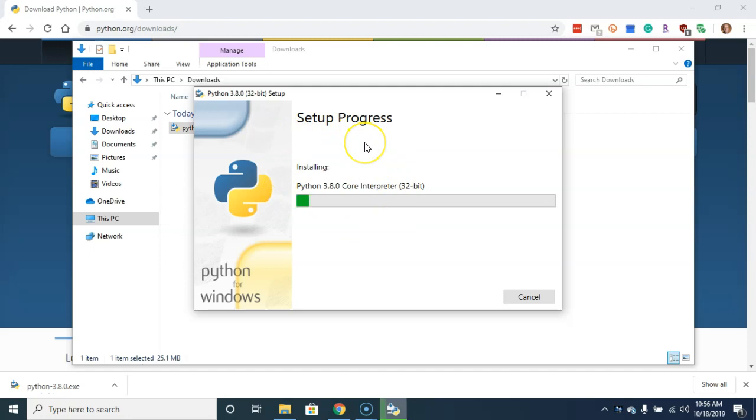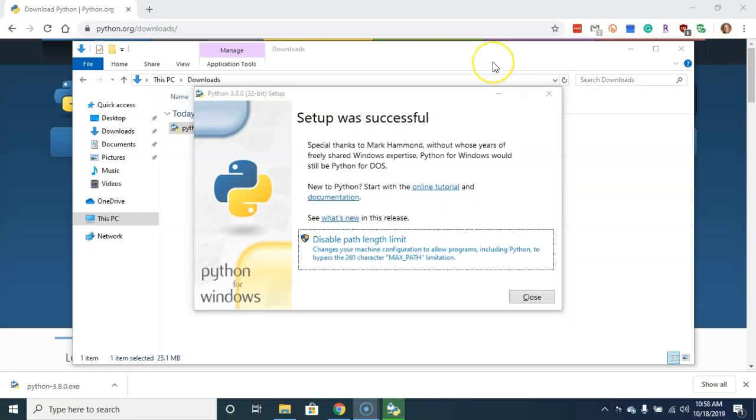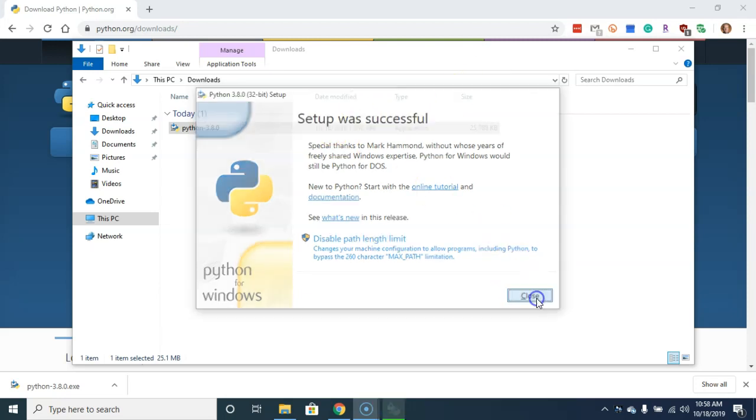If you are prompted with the User Account Control menu that asks you if you want to allow this application to make changes to your computer, go ahead and click Yes. And then Python will go ahead and install. The installation depends on the speed of your computer, but usually it takes 2 to 3 minutes to install everything. The final screen that you should see here is if the setup was successful. You'll see the setup was successful screen. Go ahead and click the Close button.